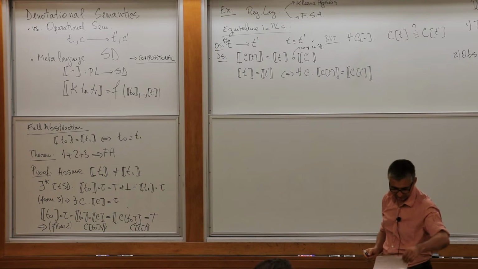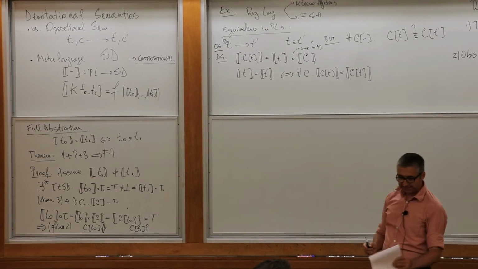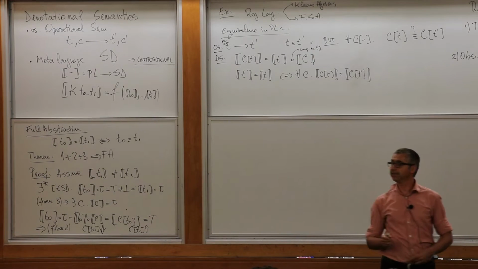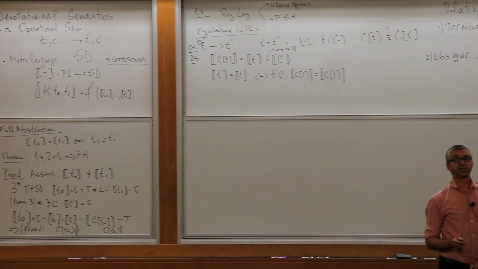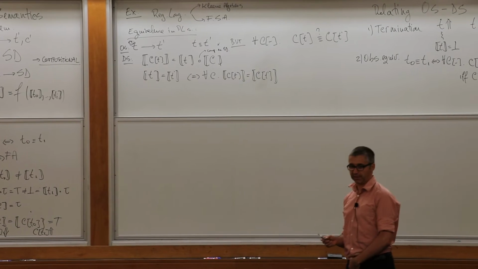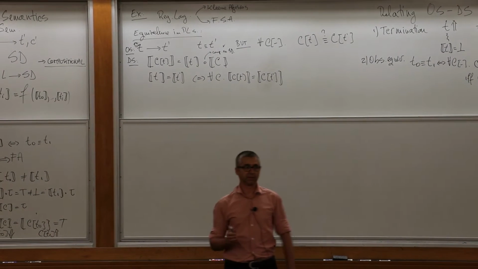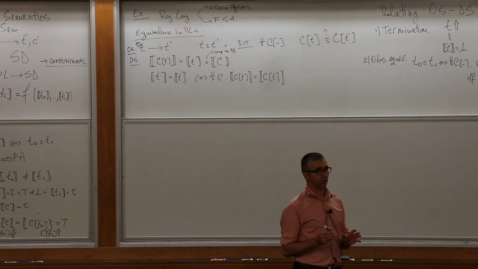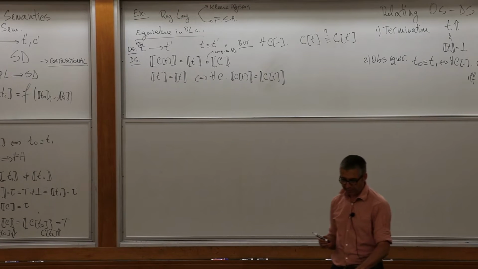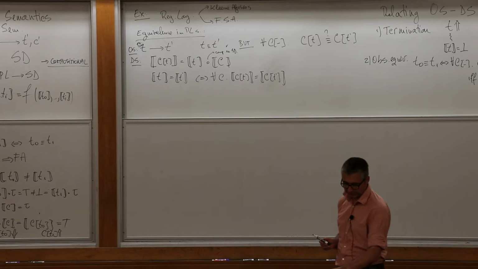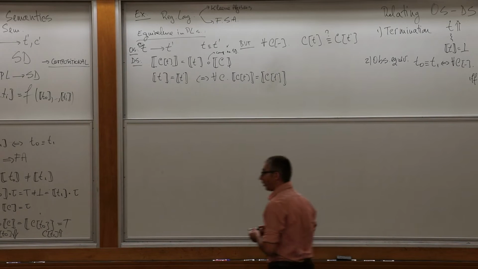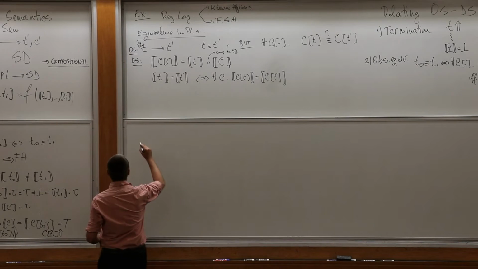Right. Okay, so this is all I wanted to say about denotational semantics in general. I mean, there are very many wonderful books about denotational semantics in general, which I urge you to read. In my notes, I give some references. But now let's move on to the main topic, which is game semantics.